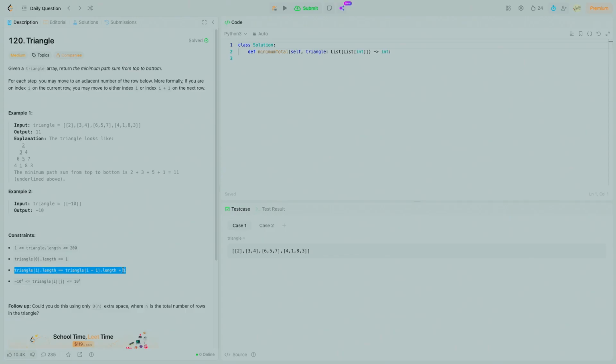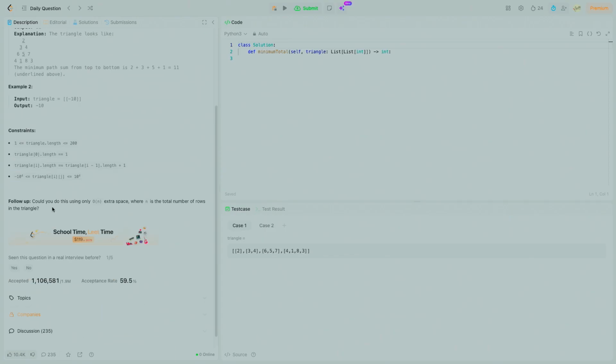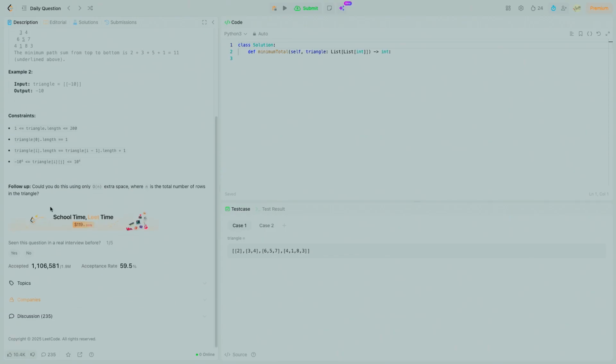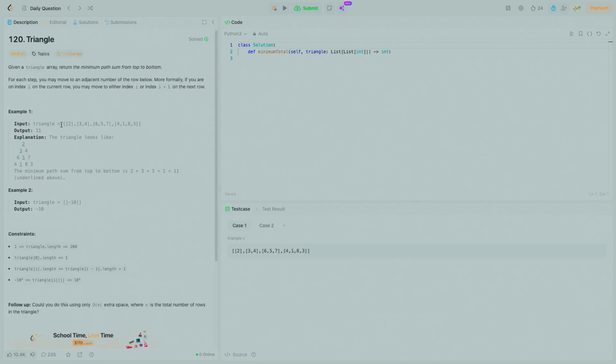We also have a condition on how large the next row is: it's exactly one more than the previous row. And the values in the triangle range from negative to positive numbers, so potentially we might want to find a path that goes through negative numbers. I think that's everything we need to solve the problem.